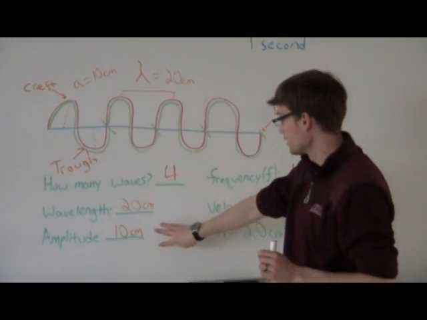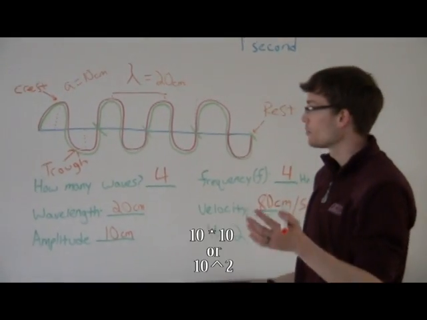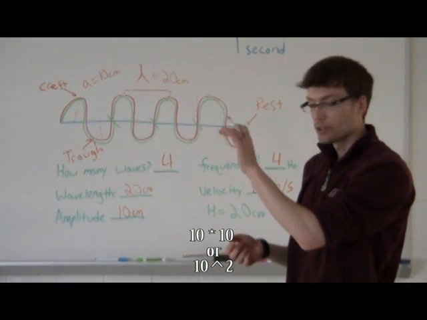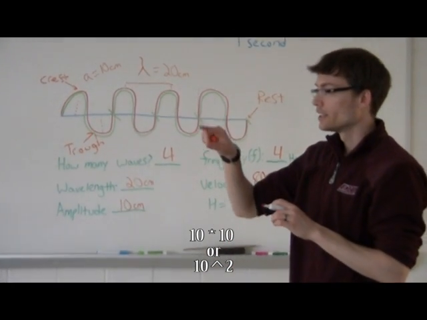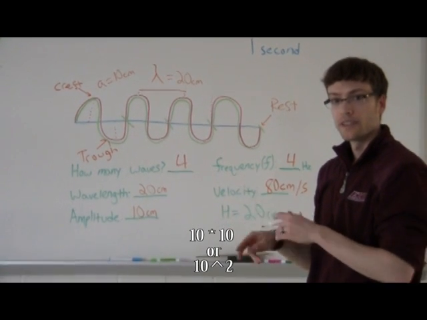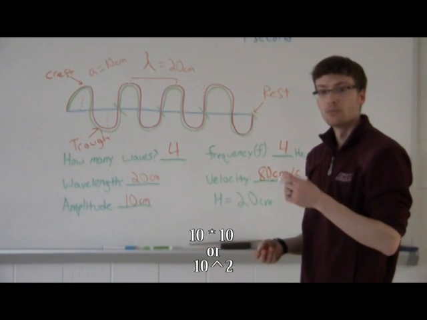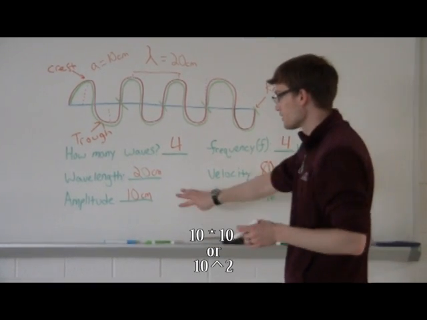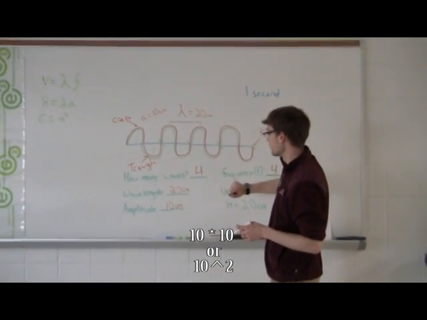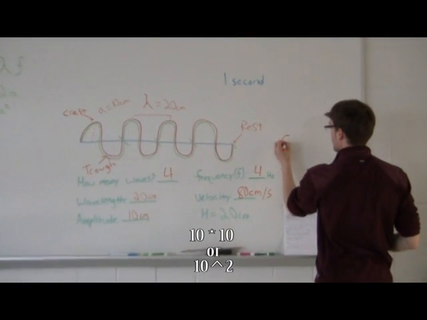So our amplitude here is 10 centimeters, right? If you square that, there's a couple ways to square it. You can put in a calculator, and you can type in 10, and then hit the exponent button, and click on 2, and that will square it. Or you can just do 10 times 10, because when you square something, you multiply it by itself. 10 times 10, of course, is 100. So the energy of this would be 100. I'm just going to write it over here.